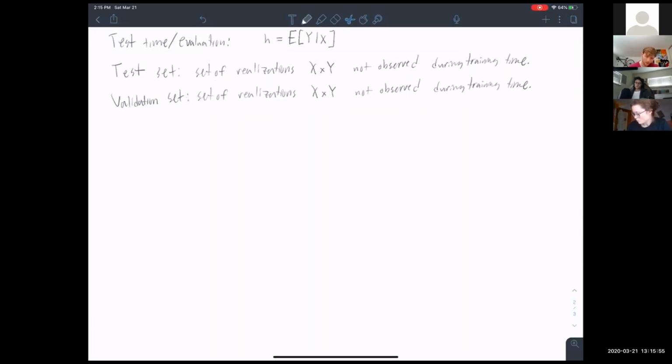However, what we do is measure model performance during training with this.